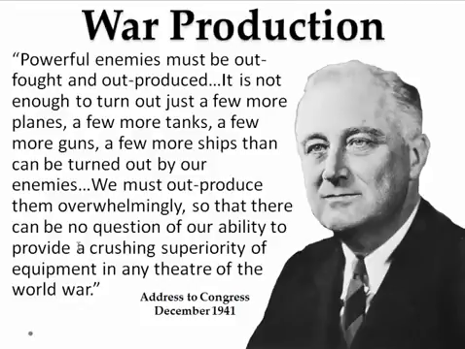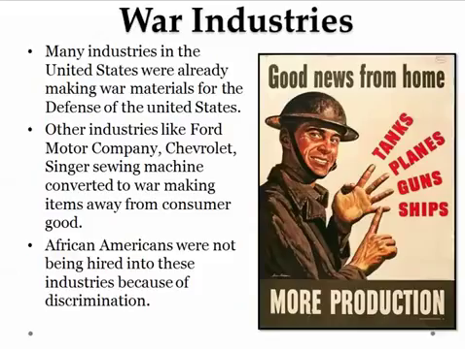So he wants to produce these war materials, and in order for FDR to do that, he opens up a couple of boards, like the War Production Board, to get the economy changed over to producing these things. As a result, in 1940 and 1941, a bunch of war industries start making war goods. We call these the defense industries, and they're going to make army tanks, airplanes, guns, ships, mortars, bullets, whatever you name it. That's what they're going to do, preparing for war, changing the economy to a military economy rather than a domestic one.